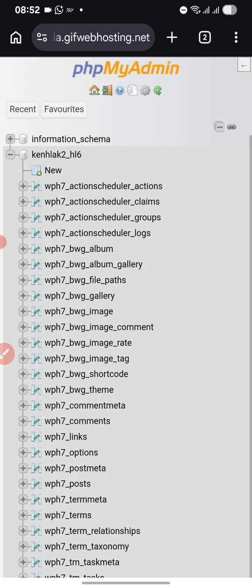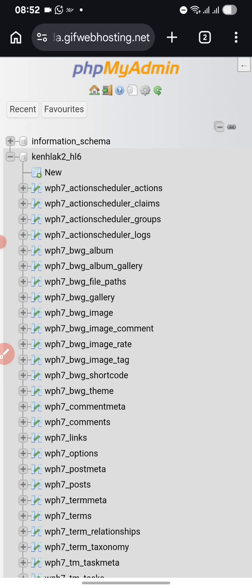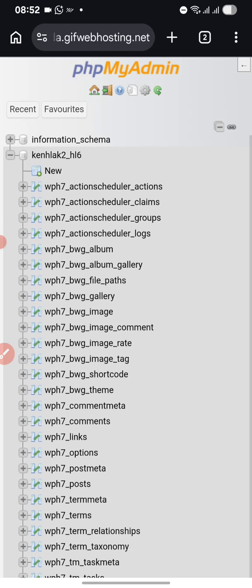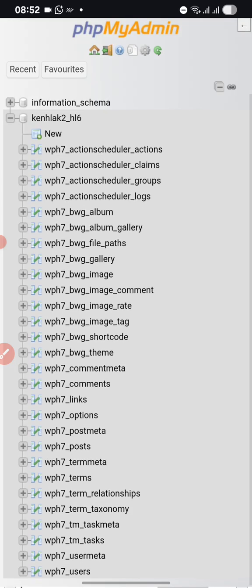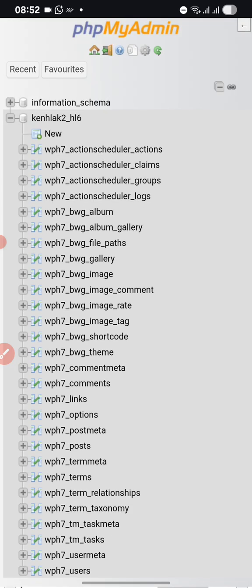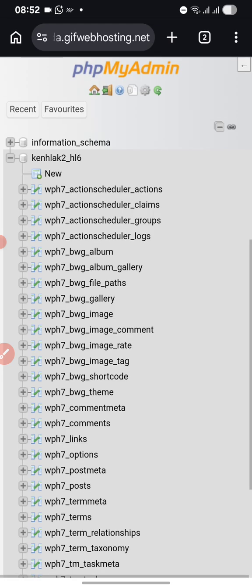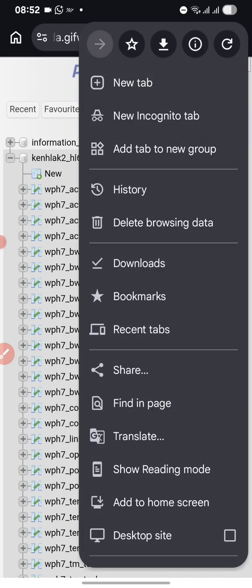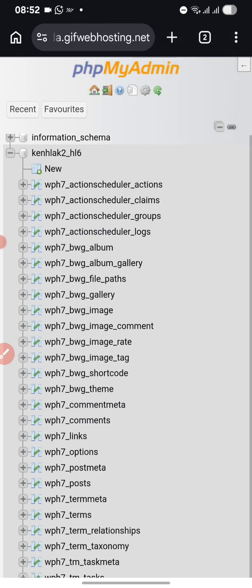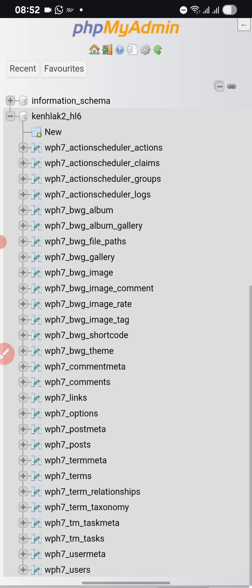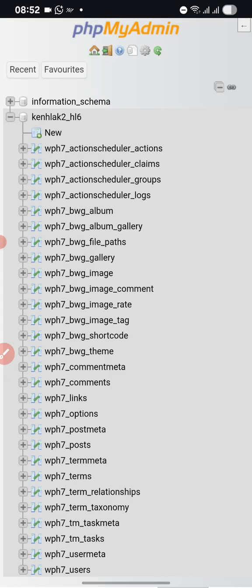Now in some phones, maybe the users table is the last one, and it is not showing or indicating. So in case users is not showing on your phone, you can put your browser on desktop mode. So on the top right corner where there are three dots on your Chrome, just click it and you will see desktop site. And when you put your browser on desktop site, it will be able to indicate all the details. In my case, I can see all the details. So you'll click on users, the last one there.